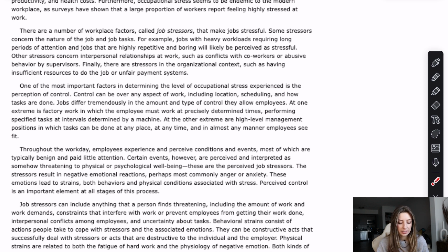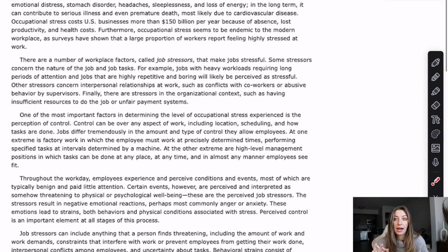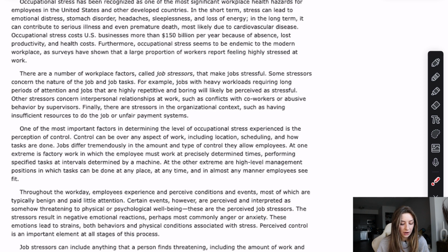So this paragraph is actually adding on to the previous paragraph. Can y'all see that? Because that was talking about job stressors, and then this says this is the most important job stressor, perception of control. And then it just gives a bunch of examples. So that's very important. I have a feeling that whenever they take an idea and then zoom in on one part of it and make a whole paragraph out of that, that's important. So now that makes these stressors sound not as important for the main idea.